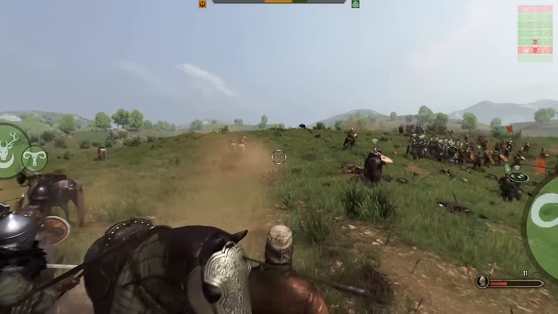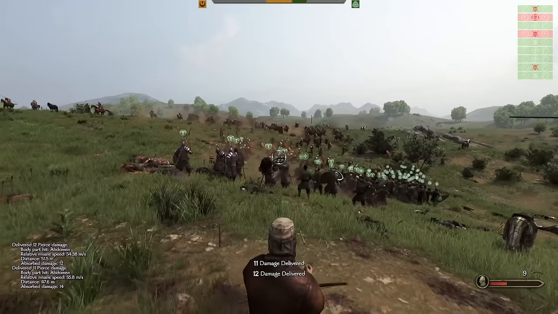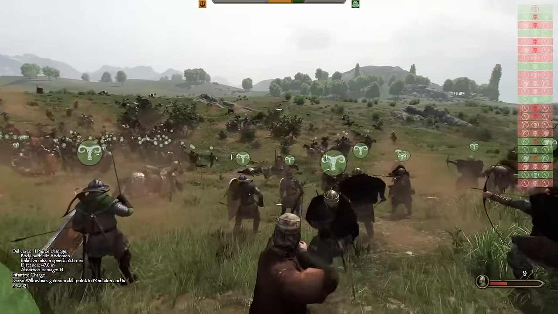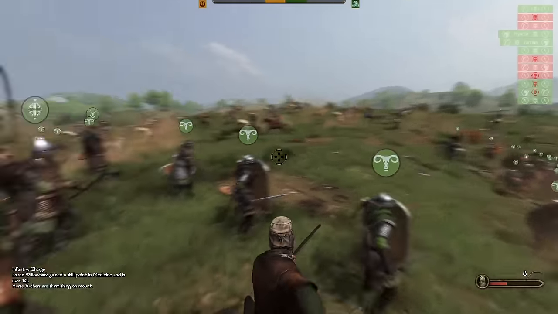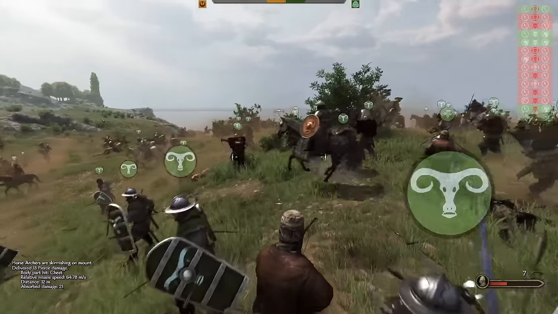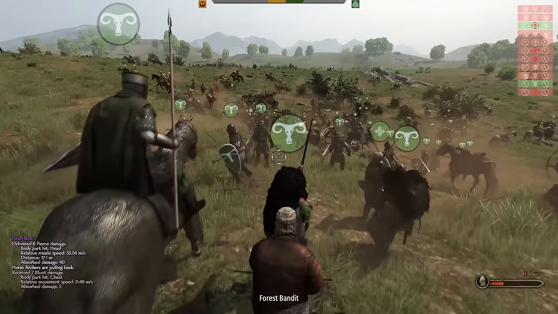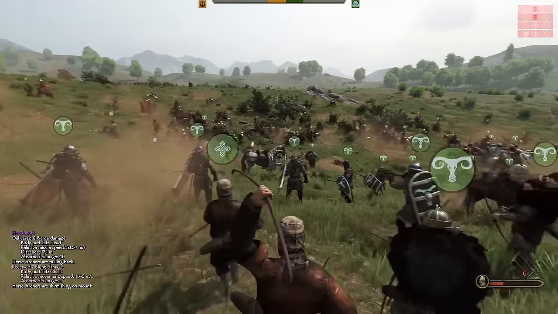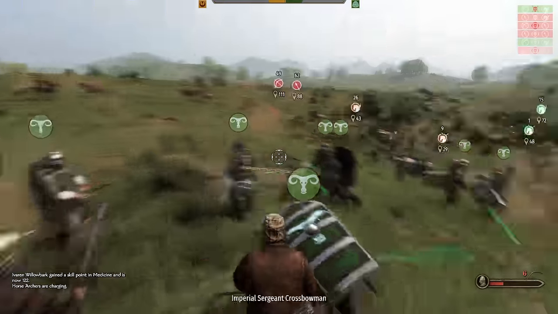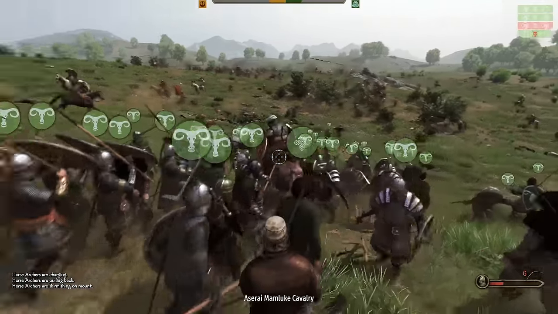God, they have so much cav! Like doing no damage. Alright, charge. Oh, damn their cav. Oh my god, look at them. Look at all these guys. Oh, we got reinforcements though. Go. Group up. But they have reinforcements too. Come on. Oh, this is a bloody battle.